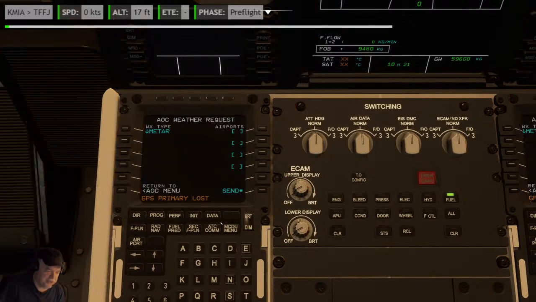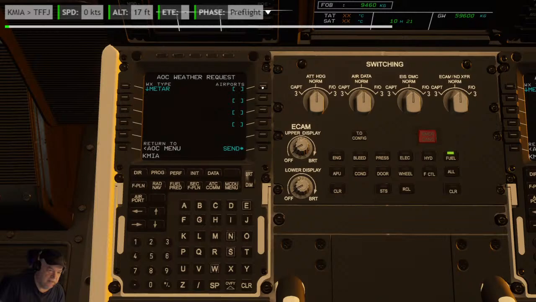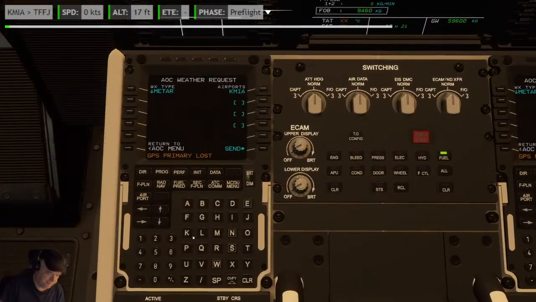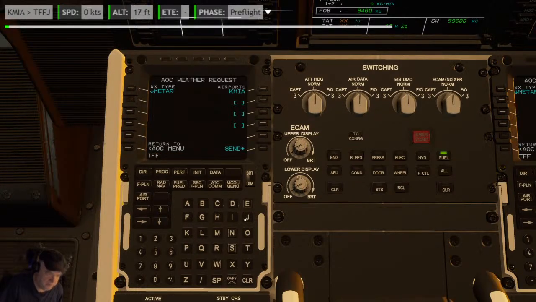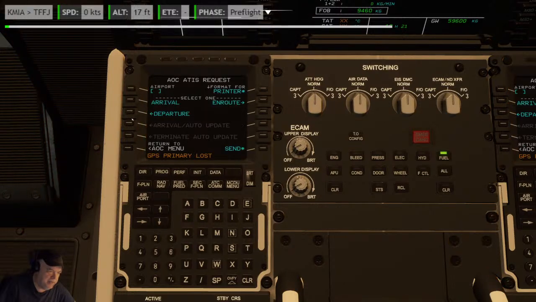Request some weather, METAR, that's current weather conditions. We'll get that weather for Miami, and also for St Barts. Also asked for a TAF, or Terminal Aerodrome Forecast. This is weather in the future. And I'm going to request an ATIS for our destination, Automated Terminal Information System. And we'll have it sent to the printer.